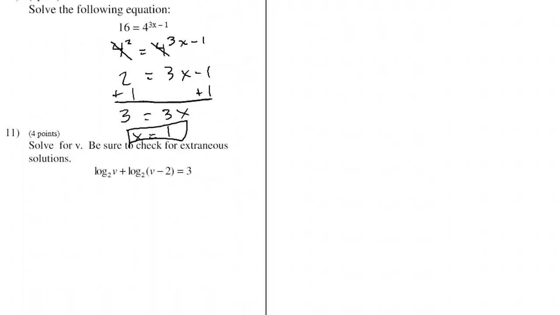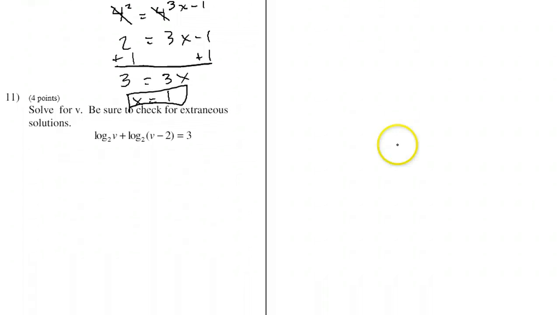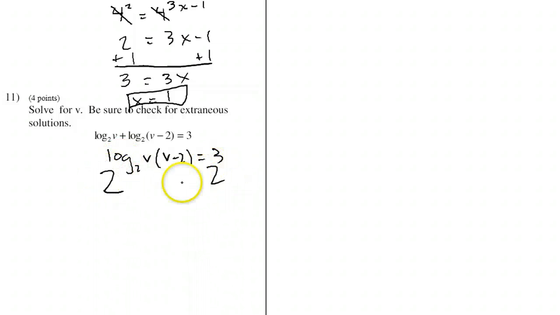And last problem on here is another solving logs, but this one's a little more where we have to condense this first. Remember, we can't just cancel out 2 logs at the same time. If I can condense it to a single log, then we're good, because now I can cancel out a log base 2 using exponentiating by base 2.